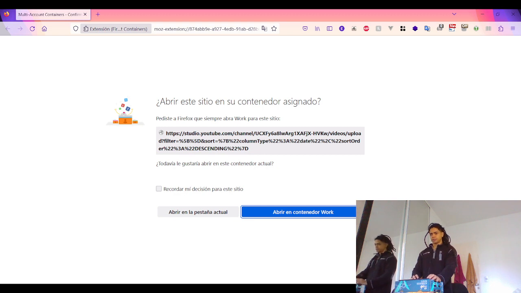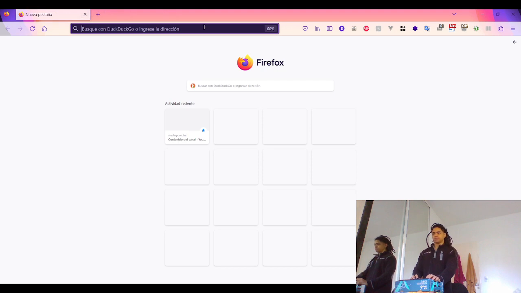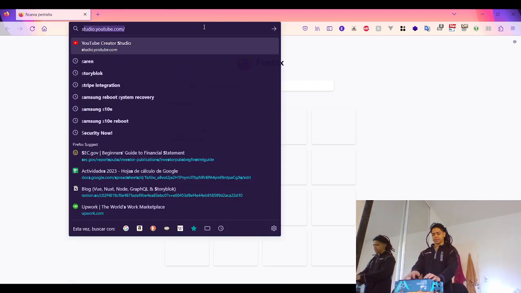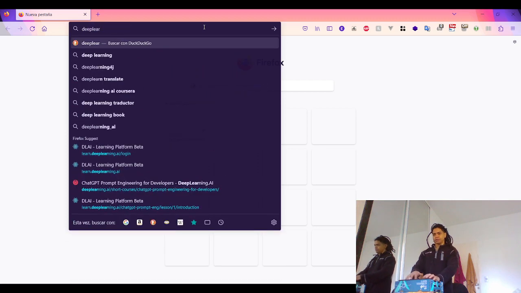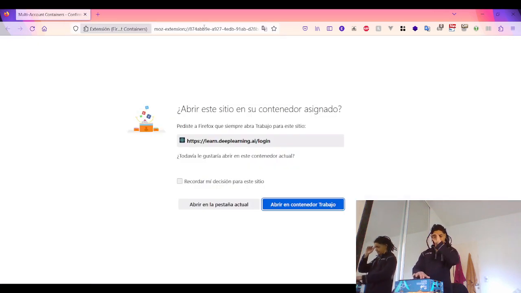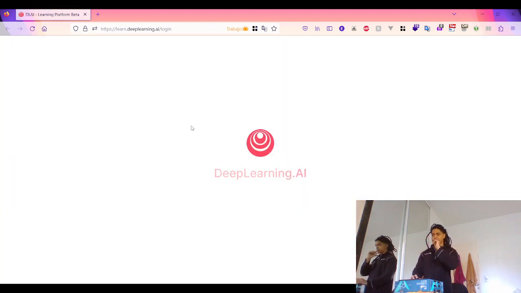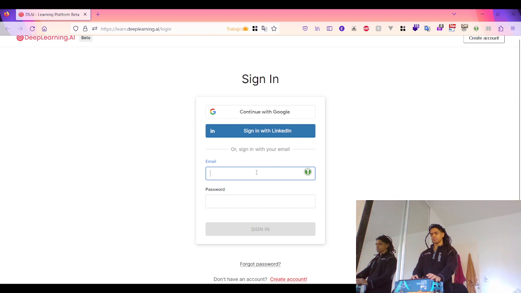And there we go. So jump to the browser tab. There you got it. Okay, so let me sign in again to deeplearning.ai. All right, cool. Why didn't it detect that? It's because it's closed. For some reason, it doesn't detect that.